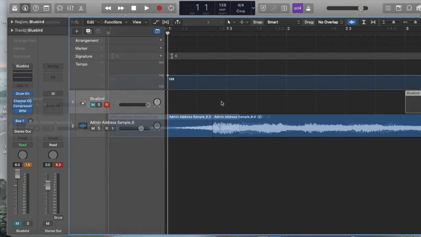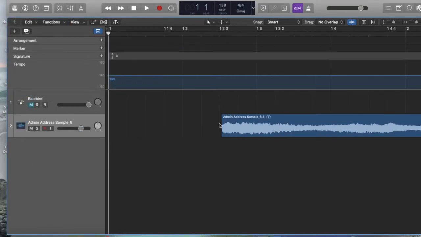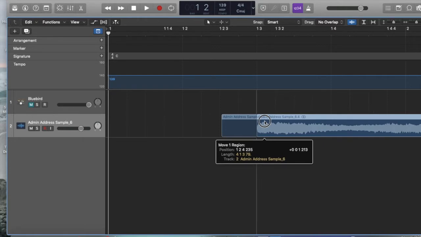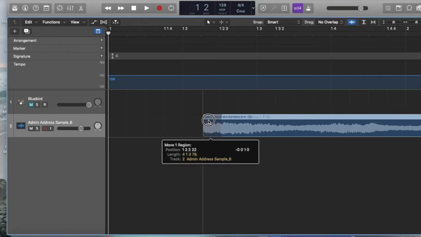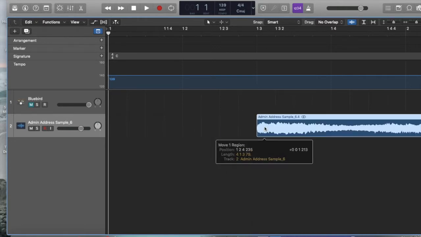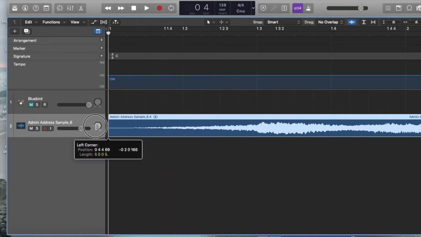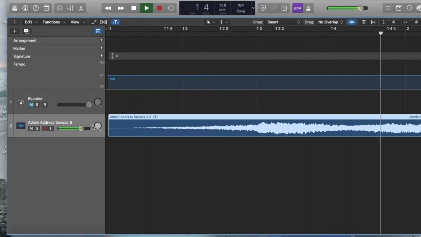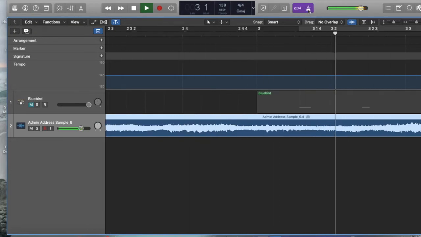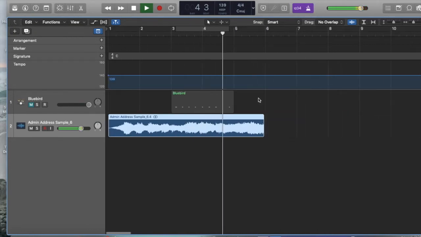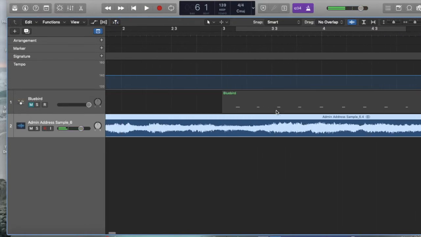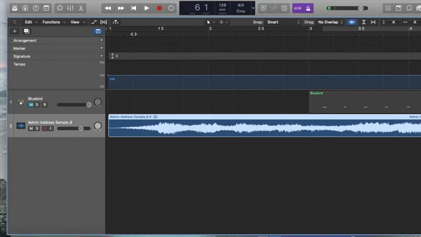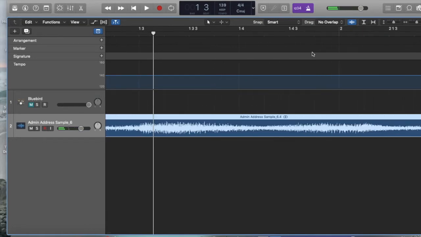this pickup. Let's go and take that out. Let's say that this is the actual downbeat here. There we go. So we're not quite lining up with the actual beat. Let's listen to that again. So we'll need to scoot that over just a little bit to find out where that is.